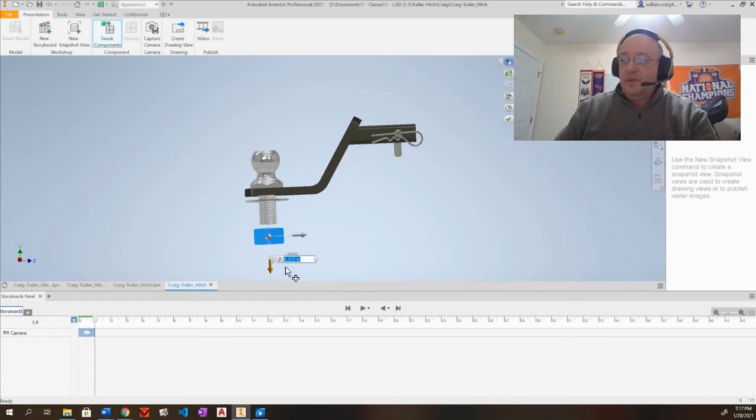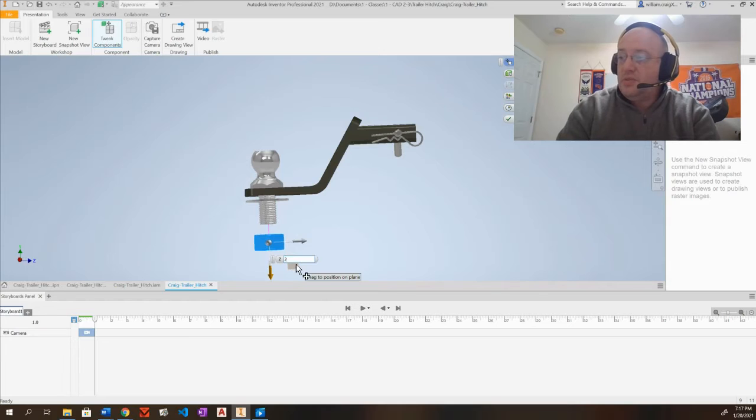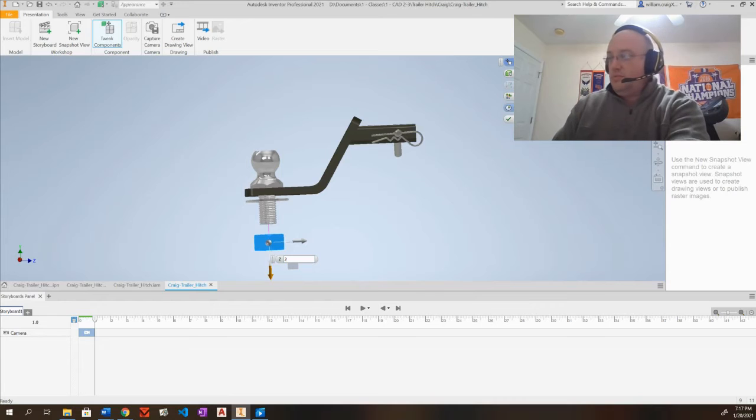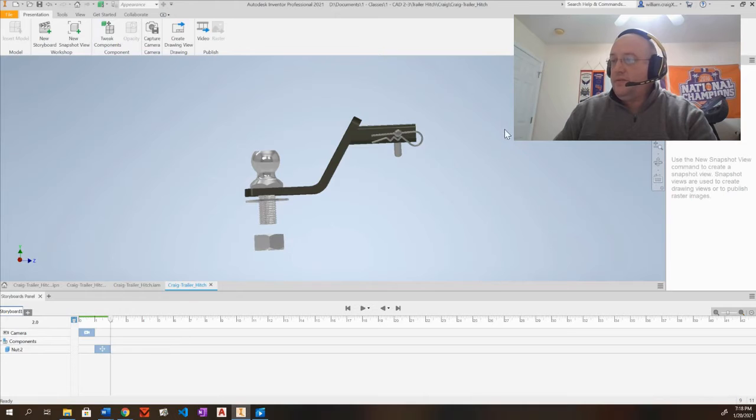I can drag it down by the arrows, or I can give it a distance. I'm just going to give it a hard distance of 2 inches. I can set my duration here. I'm going to make that last little part 1 inch or 1 second. And then I'm going to also handle my trails here. If I don't want to have these trails showing, I can go ahead and say delete this trail, just like this. And the trail is gone. So I like this. I'm going to hit save.